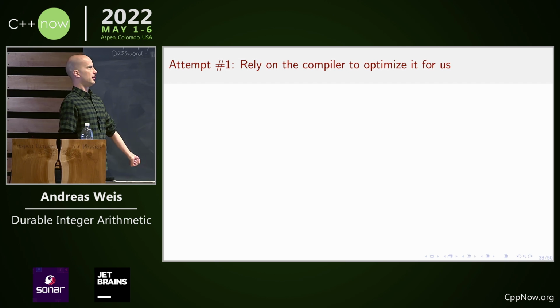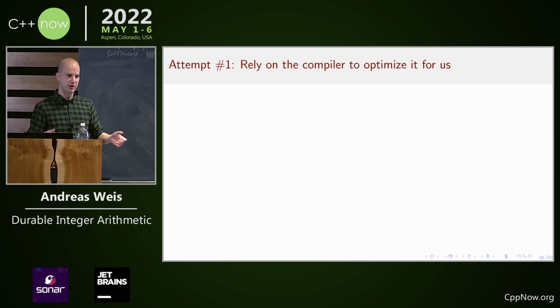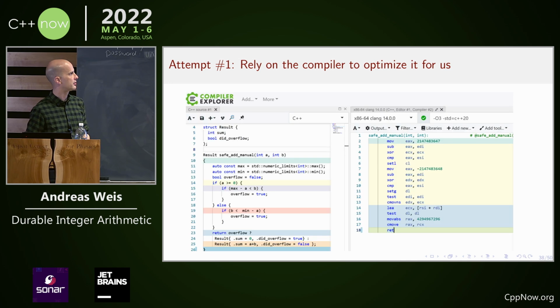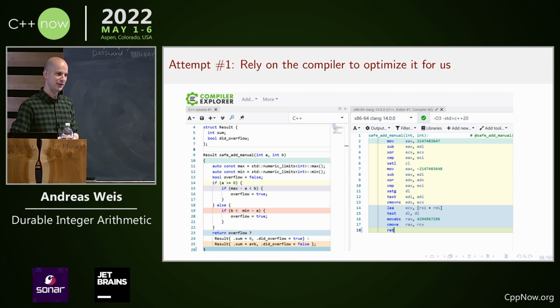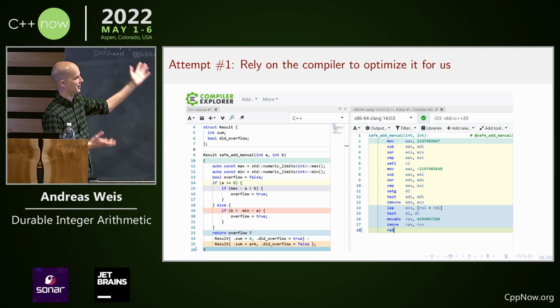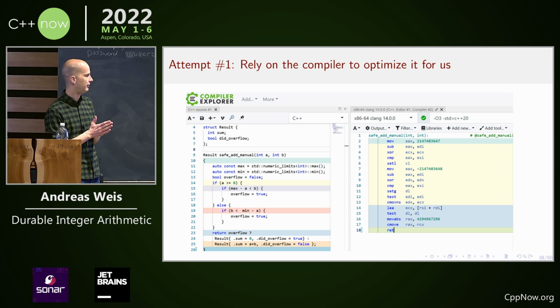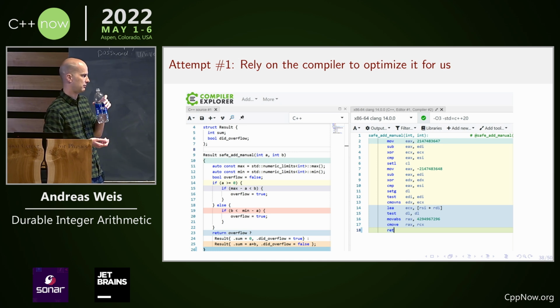So can I get this today? I did a few experiments. Maybe the compiler is already smart enough to produce nice machine code if I just do the manual overflow check. So I went to Stack Overflow, searched how to check for integer overflow in addition. Then you get code like this, horribly convoluted, but that's the price you pay for not invoking undefined behavior. And lo and behold, the generated machine code is pretty horrible. What I would have liked to see on the right is similar machine code to what Rust gives me, but I don't get that, unfortunately. I have to do branches and testing and stuff like that.